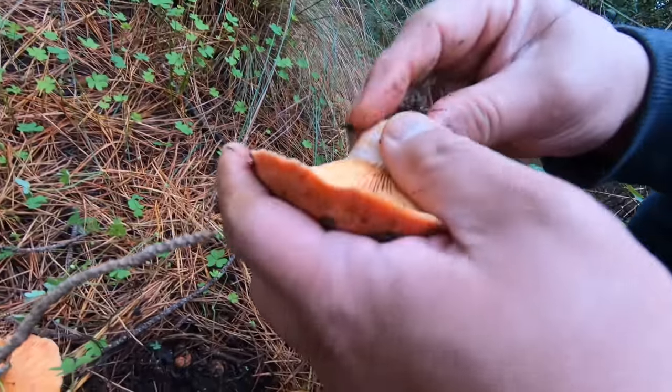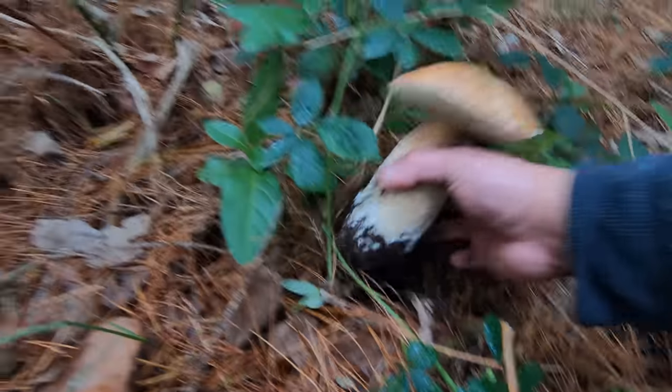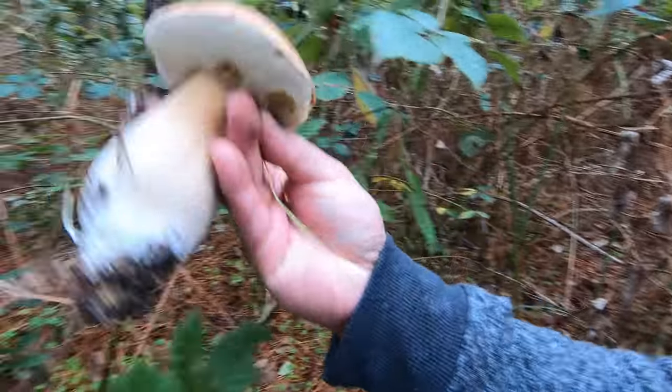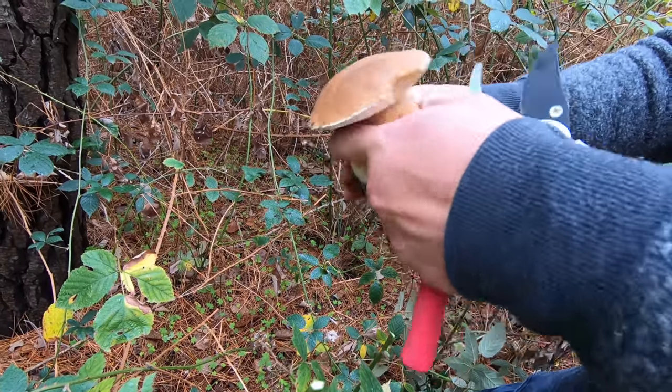It's really good because there's no danger in it. There's one more down there. Big one. It's a good looking one. Nice. Porcini. Fresh and fresh. Oh, that's pretty. Very nice.